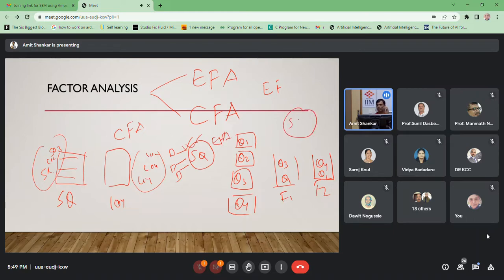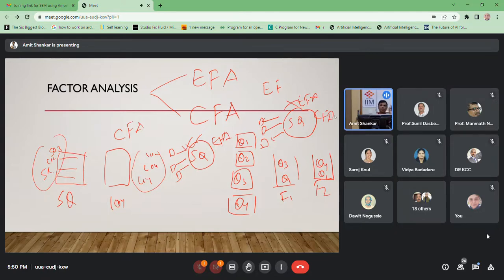There is service quality, 2 items you have taken from literature, 1 you have developed by yourself. Don't go with EFA, directly go with CFA. That's how you need to understand. EFA is mostly used when you are developing a scale to measure any of the constructs, which we are not doing in most of the cases. If you are not developing a scale, if you are taking questions from an existing scale, existing study or existing literature, directly go for confirmatory factor analysis.